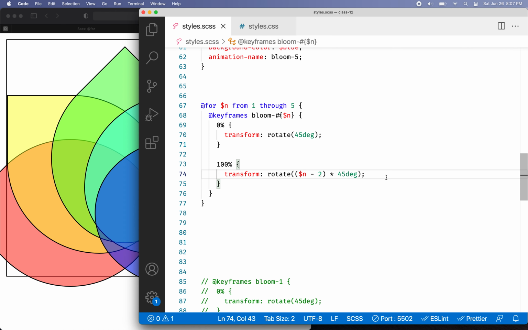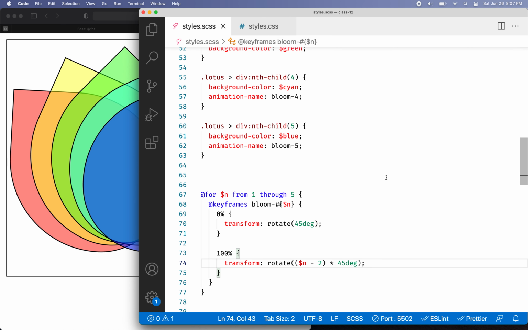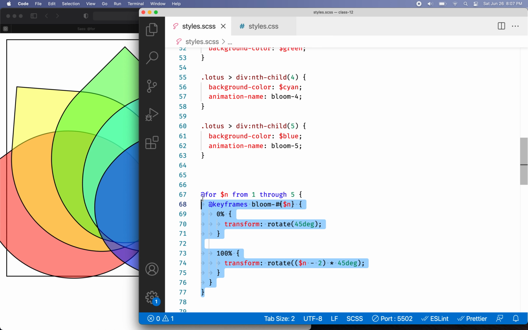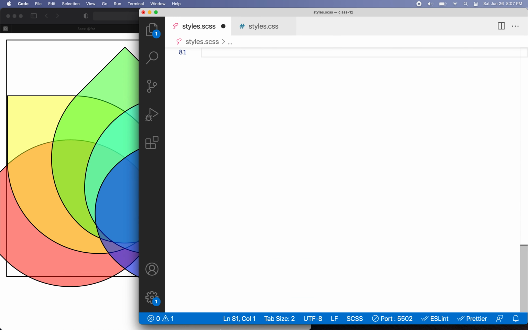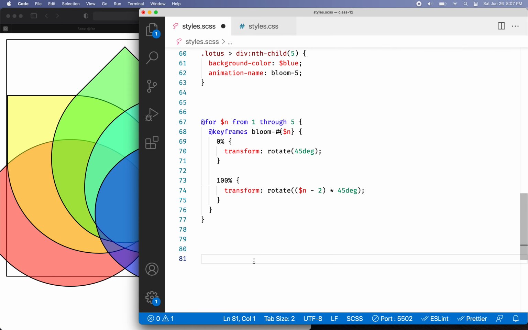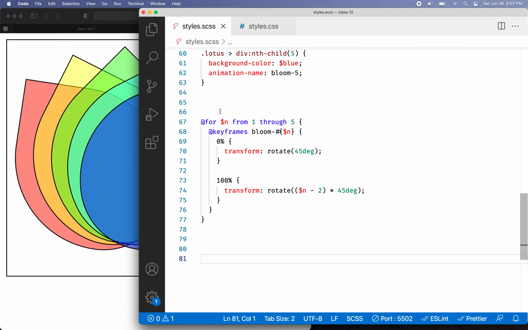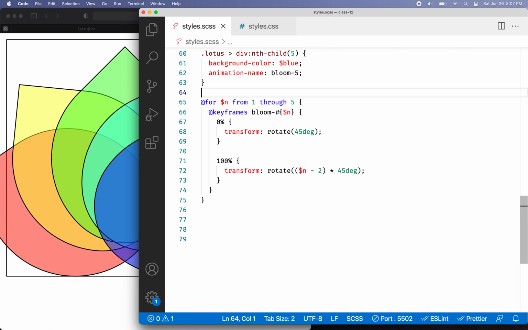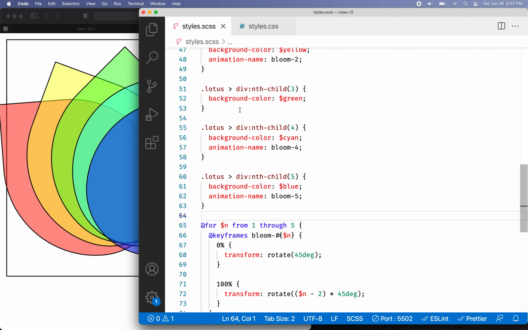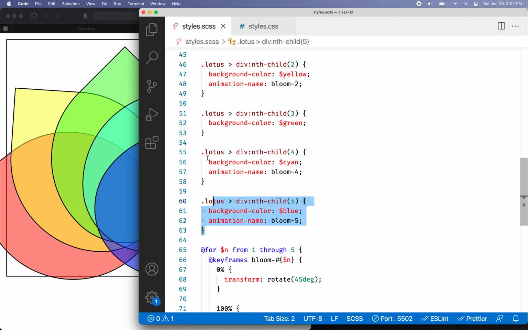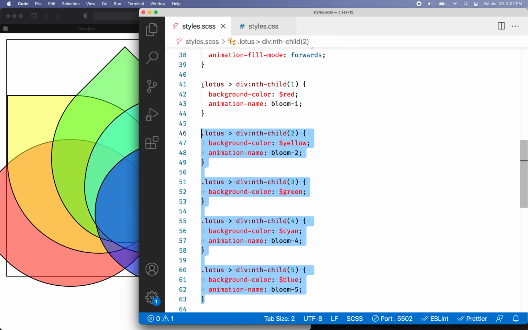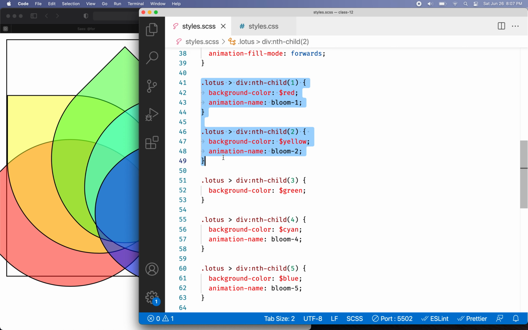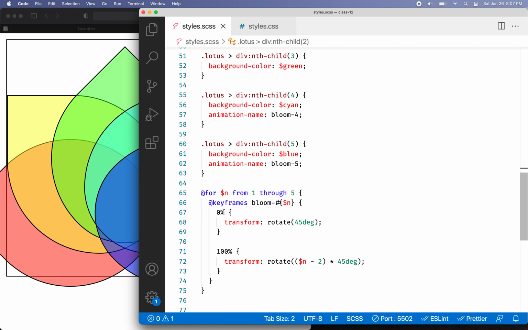So I have a challenge for you now, okay? So we've just done this right here with the for loop to repeat this block, and now we can delete all this, and our whole code block becomes shorter and easier for us to maybe maintain. The challenge I have for you now is to use a for loop to reduce this nth child business into one for loop like this, like one block.